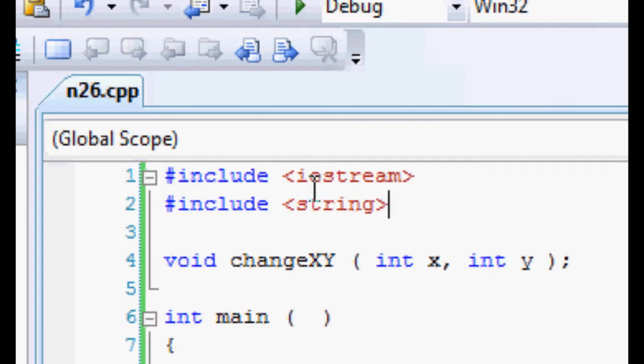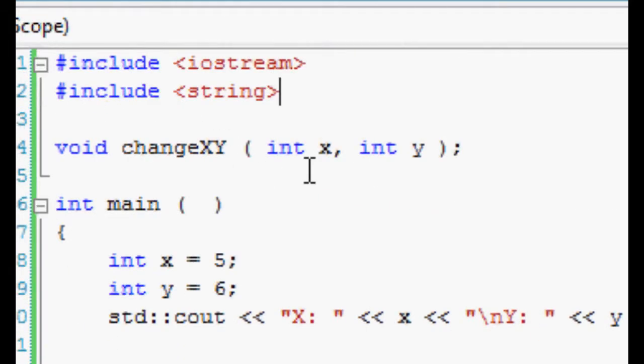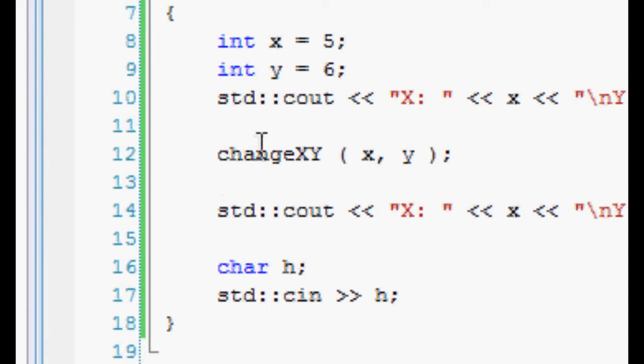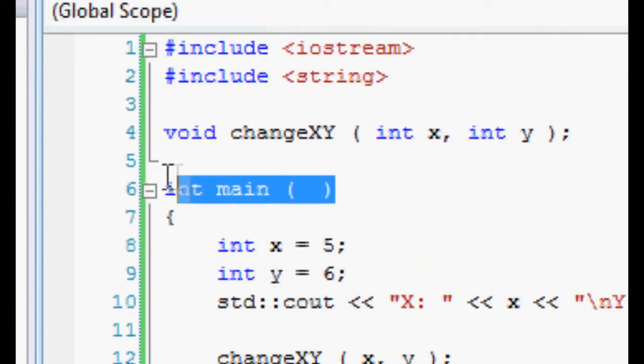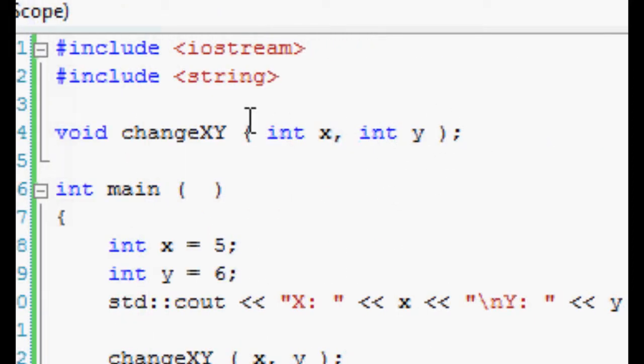Now, one thing a lot of people don't realize is that when we call a function and give it the arguments we want to give it, the function doesn't get the actual variable we supplied. It gets a copy of that variable. Remember the pen situation we had, where we had the two pens full of sheep. We've got one pen for the main function and one pen for this change xy function, which takes two parameters, x and y.